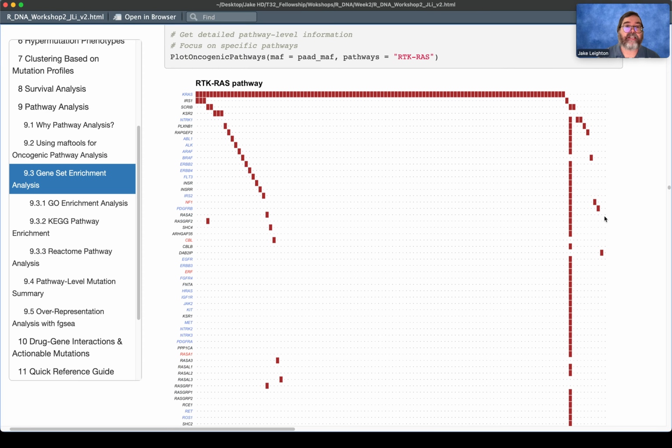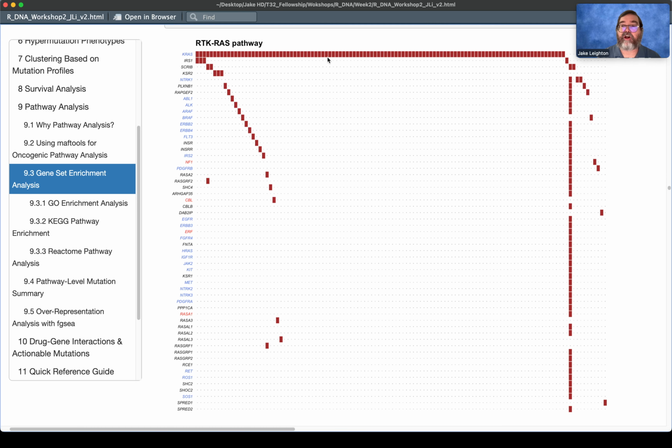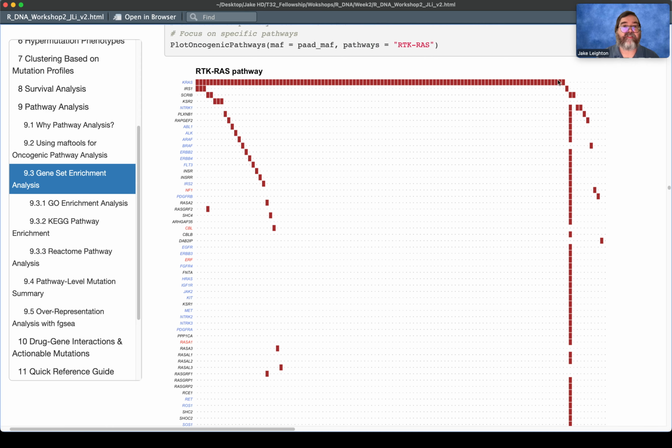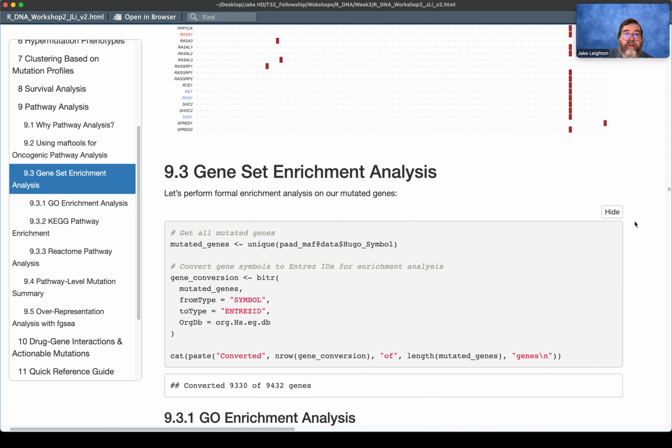And if you want to look at just the RAS pathway, you can do plot oncogenic pathways and just choose one of your pathways. And basically it's saying that almost all of our samples have KRAS, but not many have the other ones. To be honest, it's kind of interesting. That's the hypermutator right there. A lot of them have both, and there's some mutual exclusivity for some of these guys. It's kind of interesting, like ERBB2. There's one patient that has it, and it's mutually exclusive from KRAS. Anyway, it's just a really quick way to get a look at it.